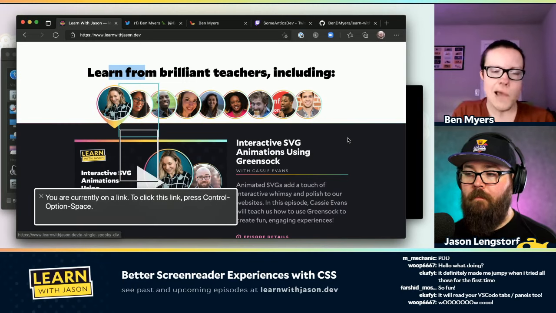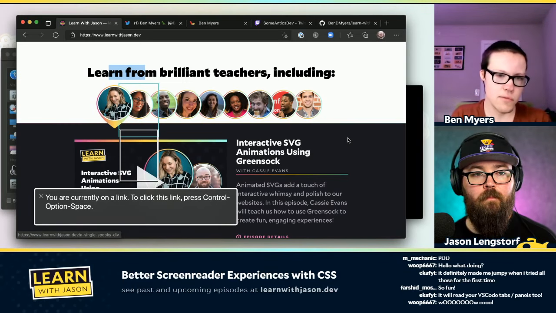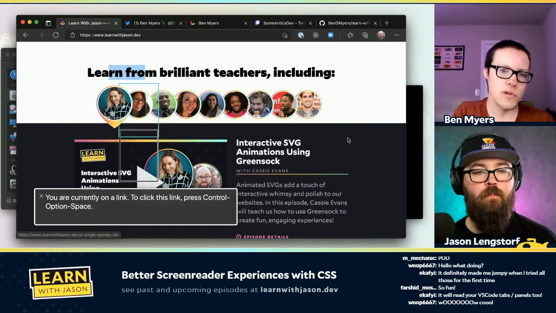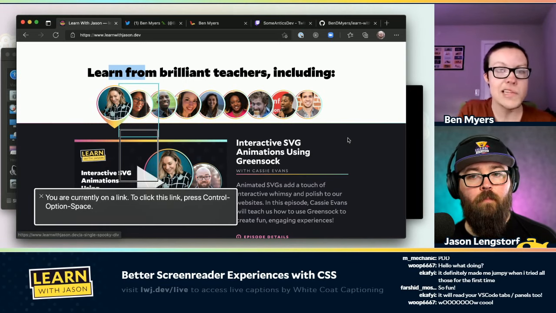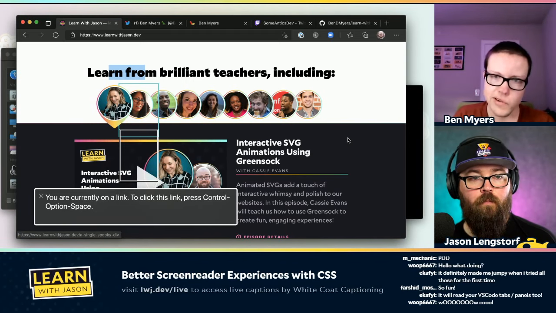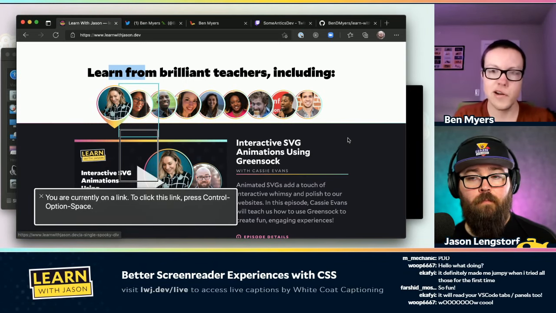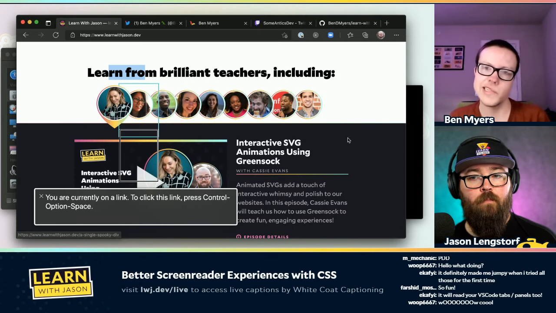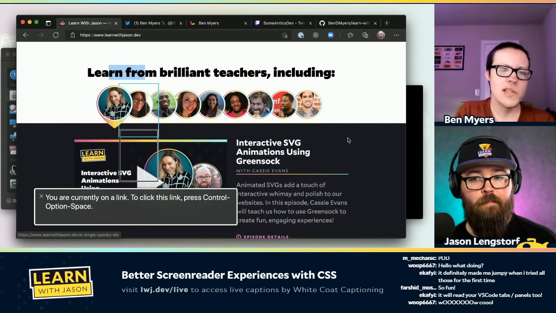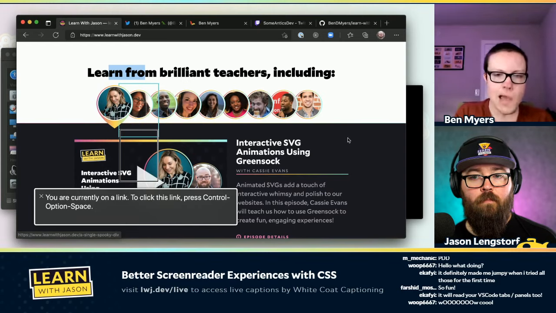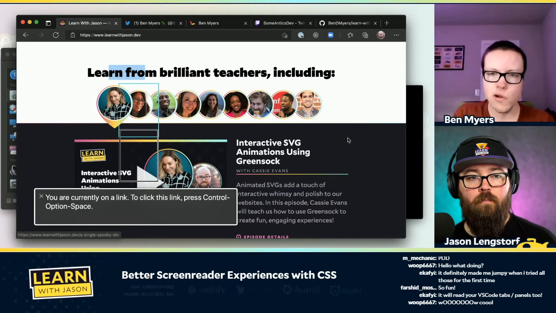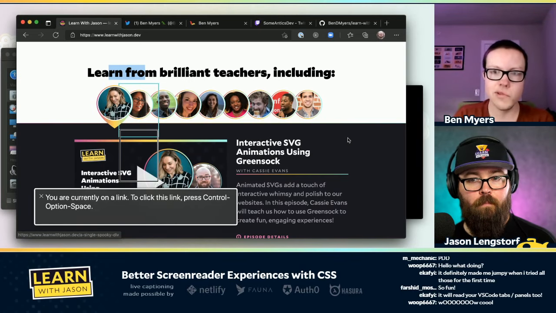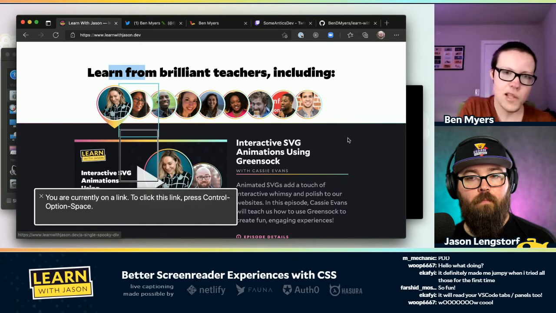So tabbing is useful, but it's not the only way to navigate. And in fact, we're going to want to also get our static content. That's especially important on a blog post, right, where there's very few links and very much text. So if tabbing is the first navigation mode in screen readers to know, the second one is what we call the virtual cursor, and this is going to take you to everything.